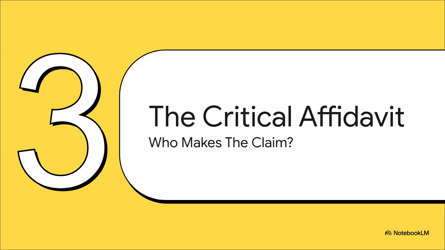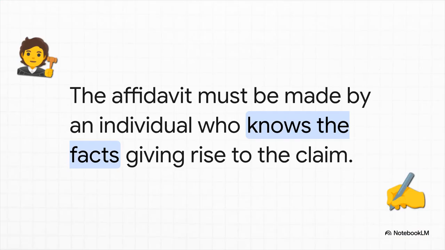So, you've got 7 days to file this affidavit, but what actually has to go in it? And maybe even more importantly, who is the right person to sign it? Honestly, this little detail is often where these claims either succeed or completely fall apart. The rule couldn't be any clearer. Rule 213, Subrule 3, states that the person swearing the affidavit can't just be some random person. It has to be someone with first-hand, direct knowledge of why that document was created. Hearsay, information and belief, second-hand info, none of that is going to cut it.